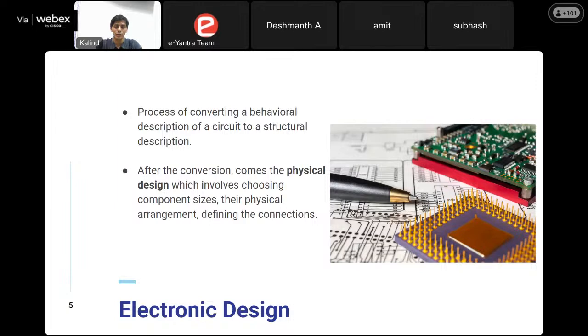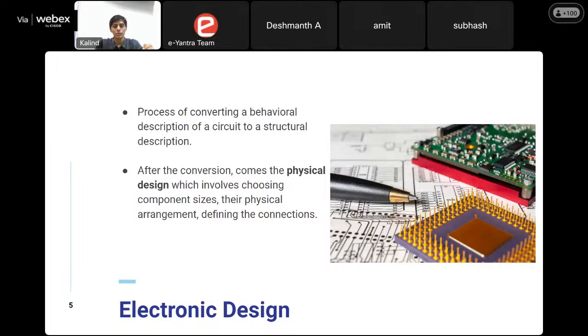So that's how you design the PCB, right? You create a layout of the schematic first with all the known components. Then you choose proper component sizes that are required. Then you arrange them in a particular defined space, making sure that the space is also correctly optimized. And then you route the signals or route the wires from one component to the other.